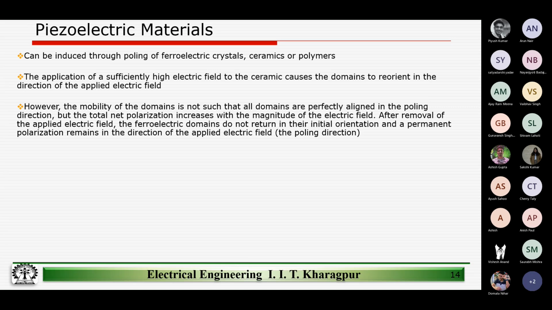Meaning my goal will be, after you attend the class for one full semester, there is at least something that you take away from this course, and you don't go back to the state you were in at the end of the fifth semester, right? You must be adding something, right? So similarly, once the electric field is taken away, not all of those domains revert back, and some polarization will remain there, right? And this is what we will call the poling direction.